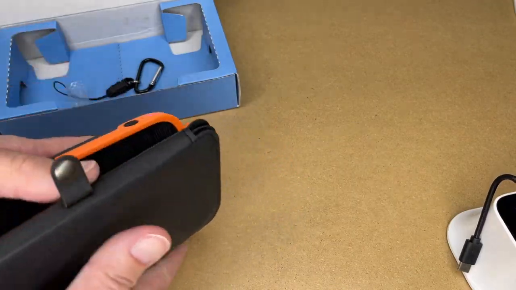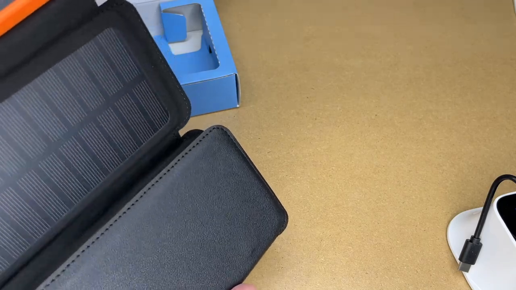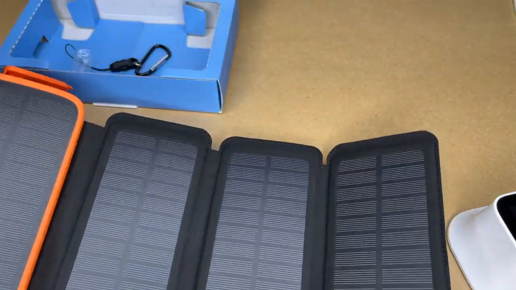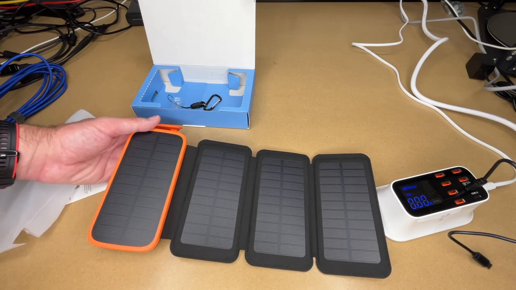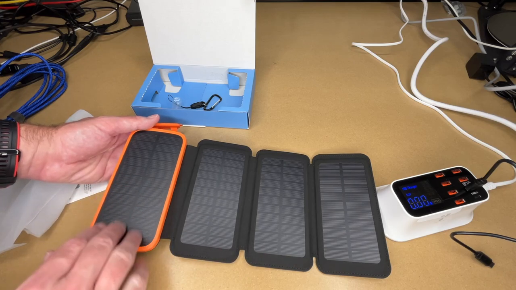Let's open this up. Here we have the solar panel. By having solar panels in the cover, as opposed to just on the battery itself, you have four times as many solar panels. So it will give you four times faster charging than if you just had this single solar panel.